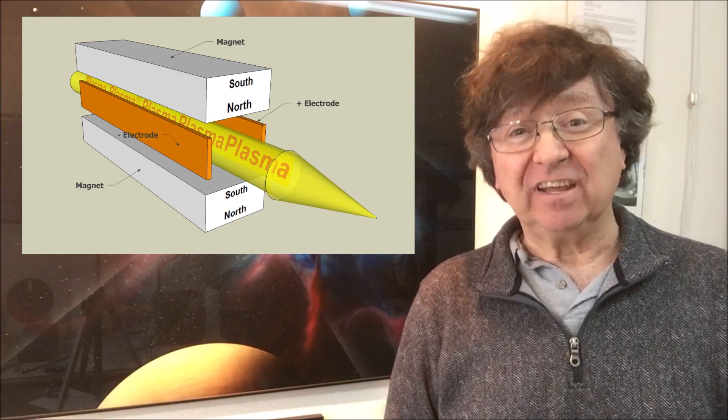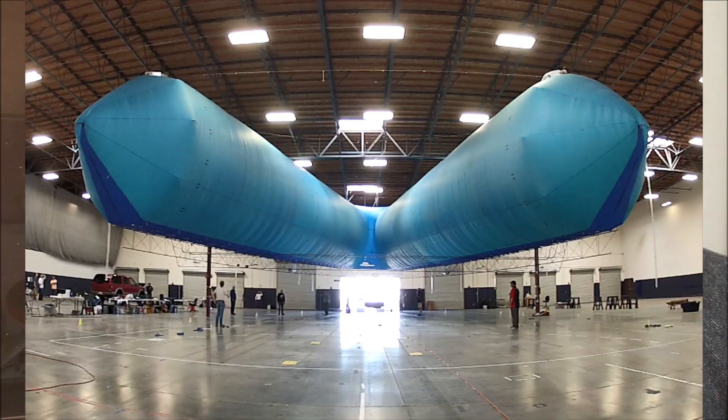First, a quick overview. Magnetohydrodynamic research has been going on for over 80 years — it's basically plasma and magnets. You can find the results on spacecraft, energy production plants, and a wide variety of plasma rocket engines. It even made it into the movies in The Hunt for Red October. Instead of using it to drive a submarine for Sean Connery, we're using it for our hybrid chemical electric rocket engine for our Ascender airship.